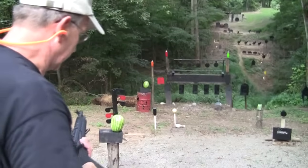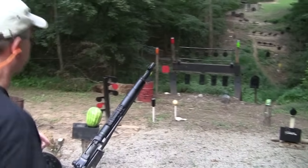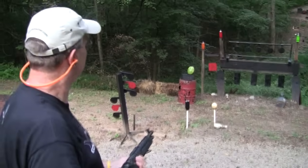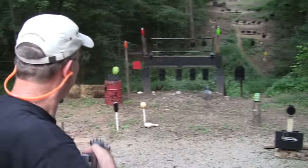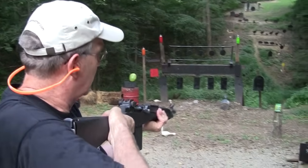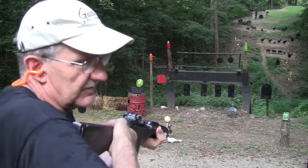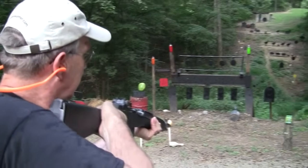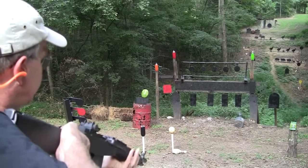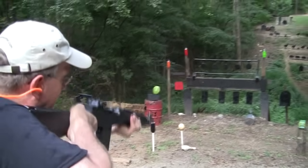Let's go ahead and get rid of some of these 2 liters. I'm gonna get down here where I don't shoot any steel behind me. Yeah, about right here, that'll be good. All right. Let's just take them out. Now the recoil, as you might imagine, it's a little more aggressive, but not much, because it is lighter and shorter, but it's still not hard to shoot. Let's see if we can take out some of those guys.